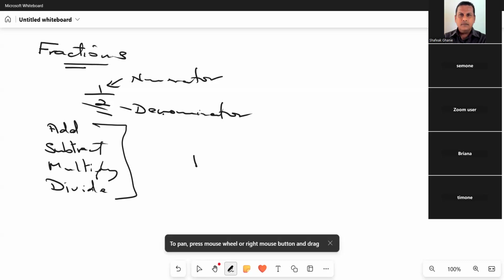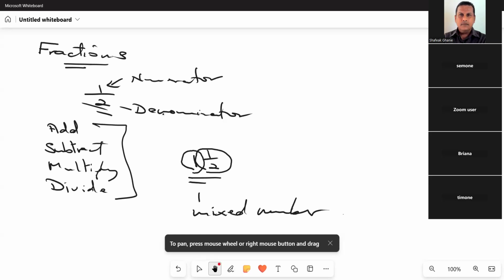So you have like, okay, 1.5. This is an example of a mixed number, right? And why they call it that is that there is a whole number component, right? And then there is a fraction component. So that's why they call it a mixed number, right? So how do we deal with that? How do we add? How do we subtract numbers of that sort? How do we multiply? How do we divide? And so on. All right, so we'll spend a little time on that this evening.